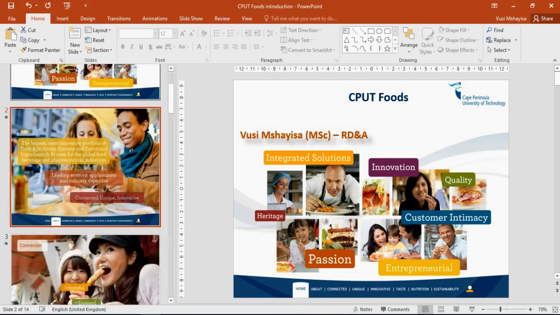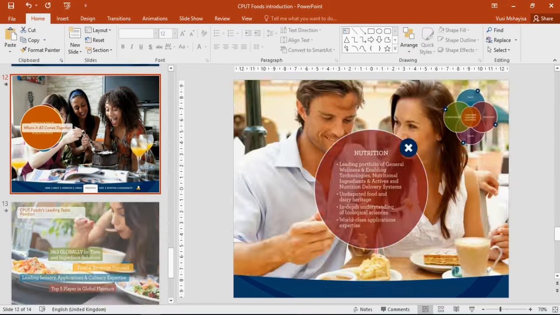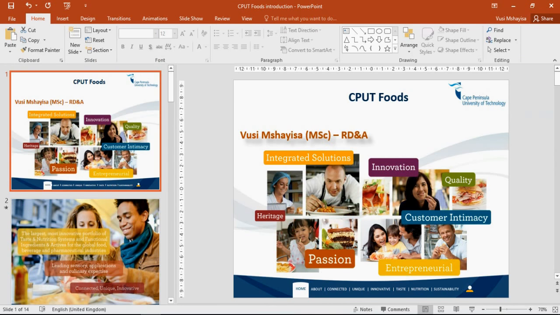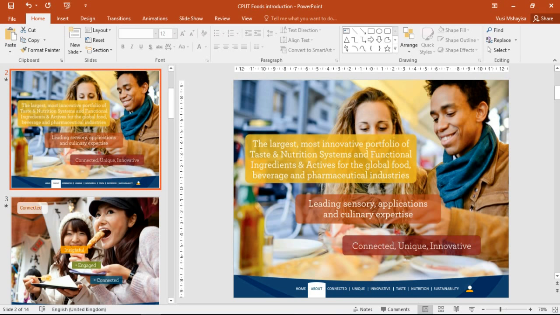Once you have created your PowerPoint presentation slides, so these are my PowerPoint presentation slides. This is what I would like to show during the oral presentations. In order for the other groups, or for the people that are not familiar with your topic or with your product, to follow what we are trying to convey to them, you should provide them with sufficient information. So if I provide you with these slides and then I give you to peer review them, you may not necessarily understand what I'm trying to say at a given point in this format.